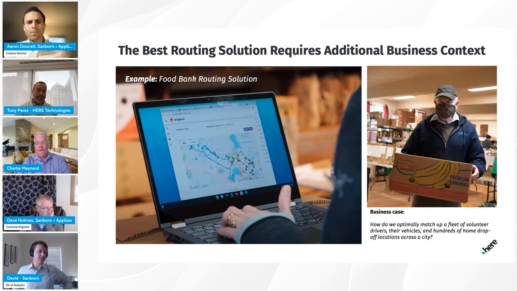And you might think, this is great, we'll just toss it into a routing solution and let that answer spit out and optimize across all these drivers. But the reality was their business context, the specific thing they needed to take into account, was that they wanted to leverage all of the people who wanted to help. The optimum for them was to use all the drivers and balance these deliveries across multiple vehicles and the abilities of those drivers to carry maybe larger items or heavier things like water, versus other items which are more manageable. So these specific details related to the volunteers were really important to consider when generating the route. It was actually less than optimal, but for the customer, it was optimal.